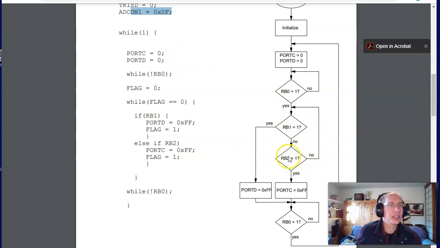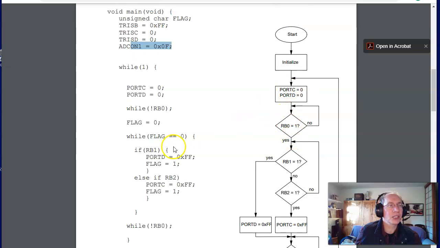I now want to check. Keep looping until somebody hits a button. And one way to do that is have a flag that's going to get set as soon as somebody hits a button. So here's a while loop. Until somebody hits a button, keep looping. If player 1 hits the button first, port D turns on and the flag is set. If player 2 hits the button, port C is set and the flag is set. Then I kick out of the while loop, and at the end I wait for the host to hit the button to start a new game. So that'd be a type where I convert the flowchart into C code.